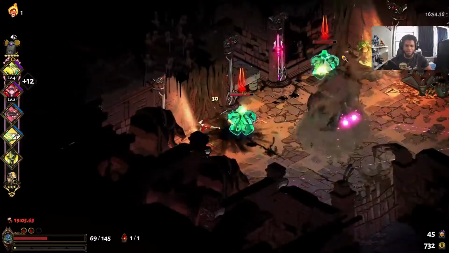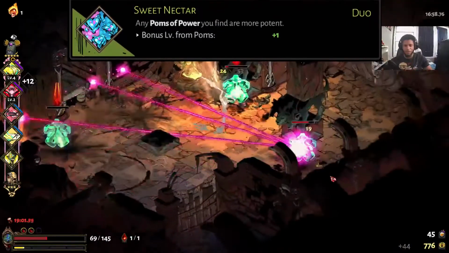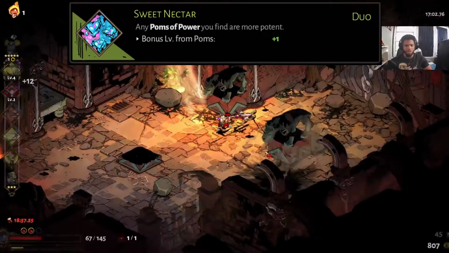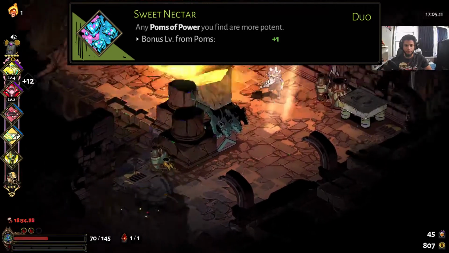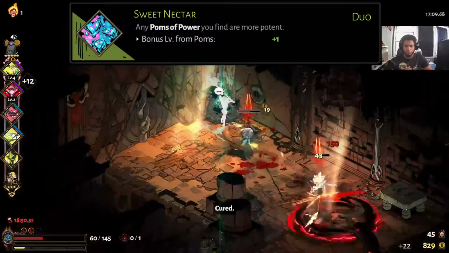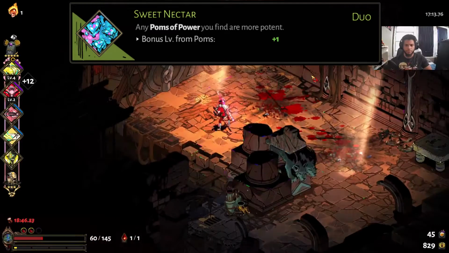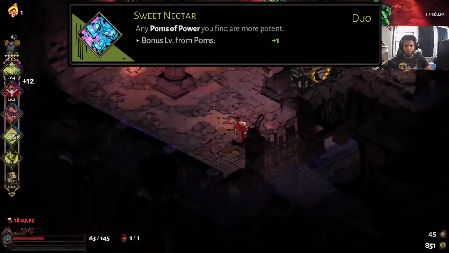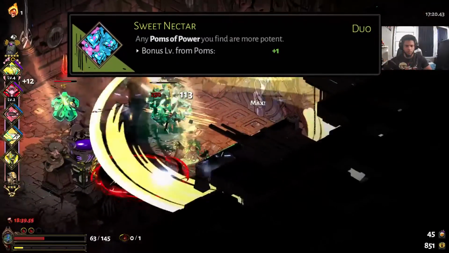Next up is Sweet Nectar. This is Poseidon and Aphrodite. Any palms of power, you find it more potent. This is really good if you can get it early on, but I think it's kind of hard to. Depending on how you have your mirror set up, it's going to be a little bit easier, but it's still kind of tough. So you need a strike, flourish, cast, dash, or call from both of them, one for both. And then once you get this, whenever you get a palm, it's going to add an extra level. So that's going to be really good if you can get something like this early on.